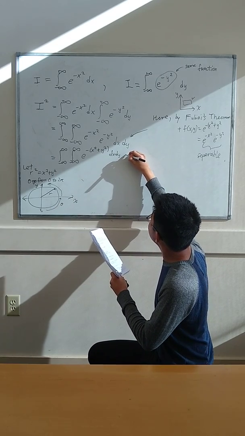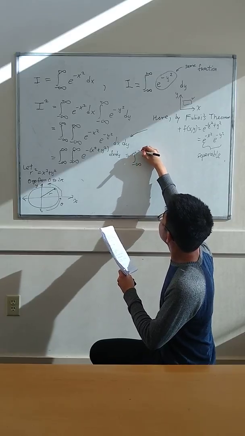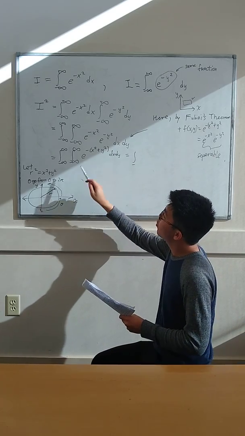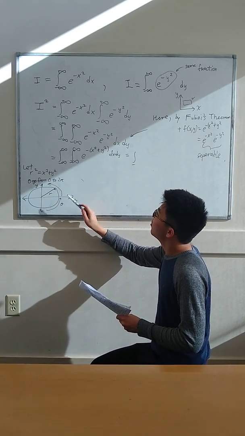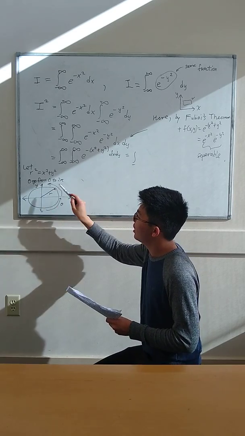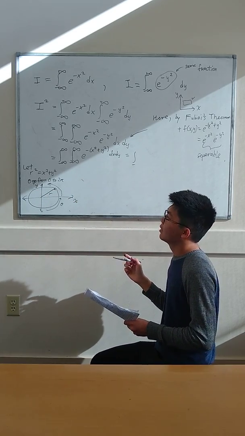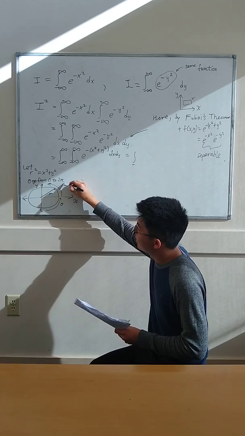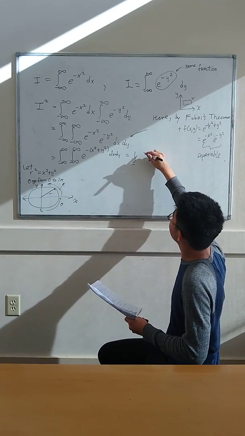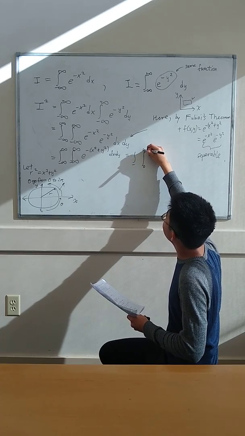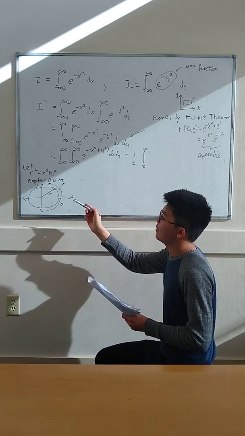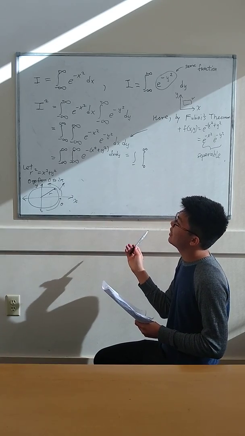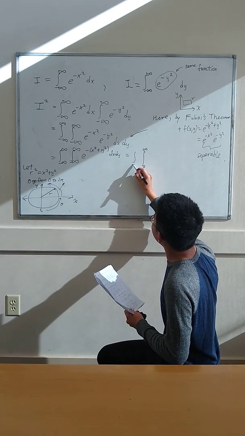And now what I'm going to do here is, because we're working with x and y from negative infinity, which can be here, here, here, or here, and we're converting it to polar, we're going to let the circle expand, the radius expand outward to infinity. So for our innermost integral, this will be infinity. And theta, since we want to cover all 4 quadrants of the coordinate system, we're going to let go from 0 to 2 pi.